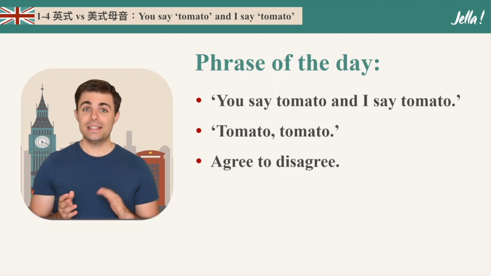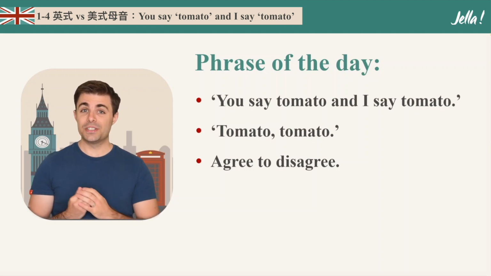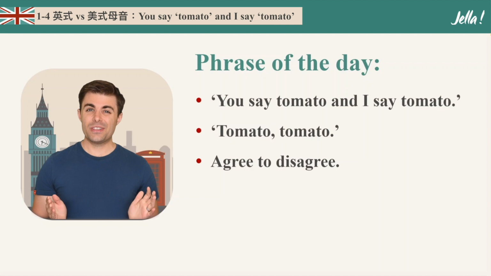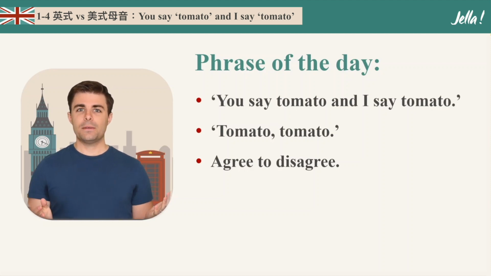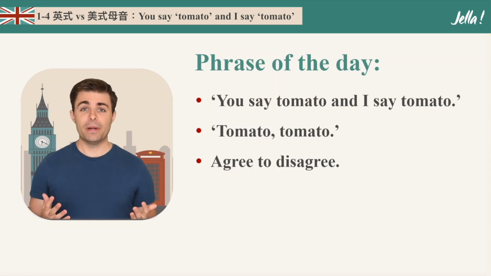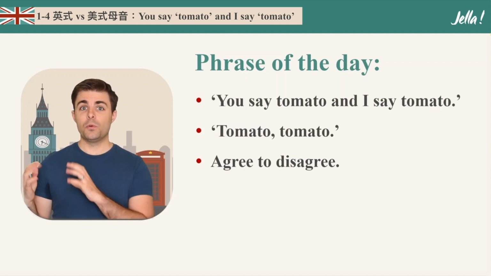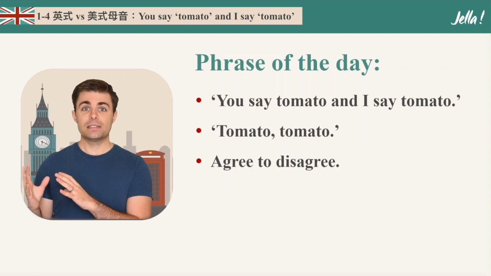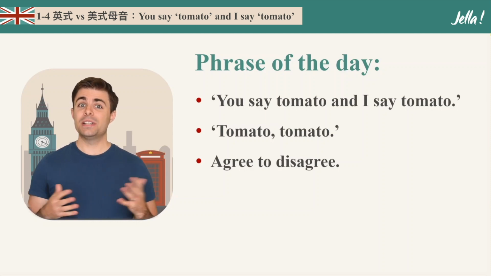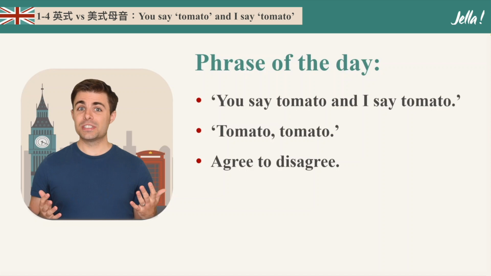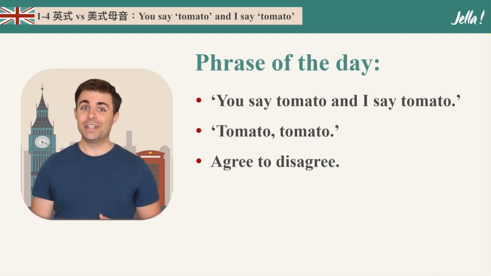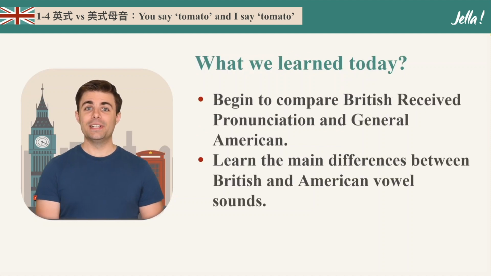Well, what they mean is that they have a disagreement with someone, but that they don't think the disagreement is that important. So, for example, maybe two people are talking about their favourite British band, and one of them likes the Beatles the best, and one of them likes the Rolling Stones the best. Now, they don't agree, but it's not that important, so they could just say tomato, tomato, or we agree to disagree.